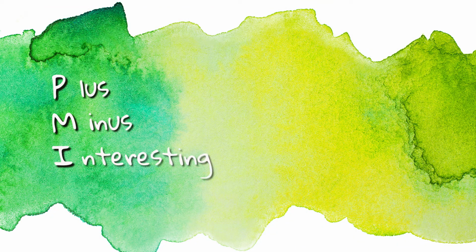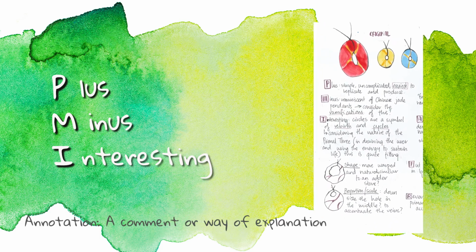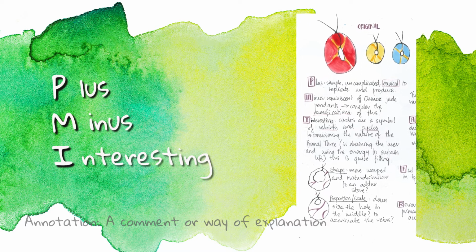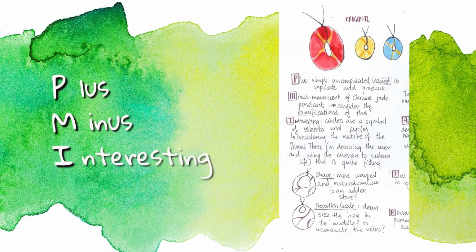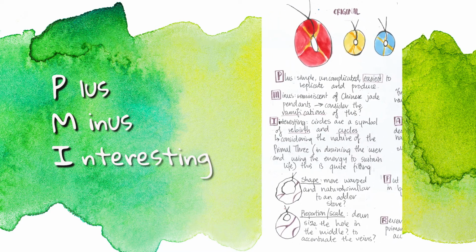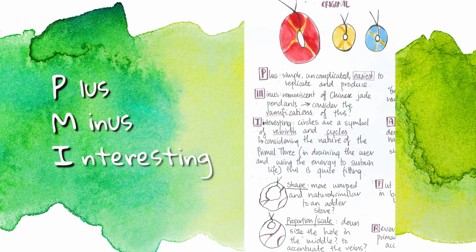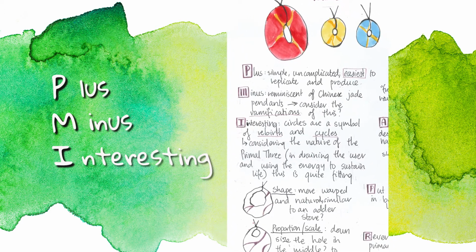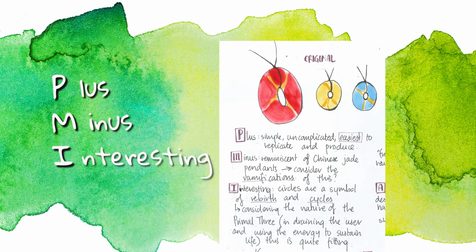So PMI means plus, minus, interesting. Here you want to write with small annotations next to the drawings of yours that you like the most. What aspect did you do well? What area could you take off the composition? And what is something interesting that you could explore or develop further? You may like to just put a plus, minus, and I for interesting symbol next to it, and complete this for as many as possible, then take these drawings into our next method of SCAMPER.